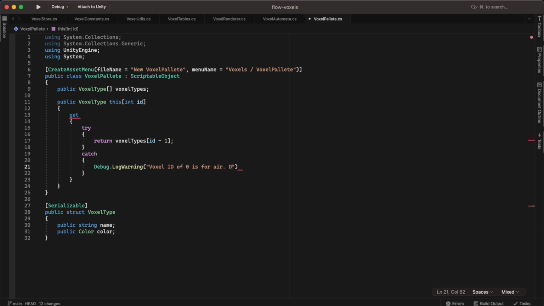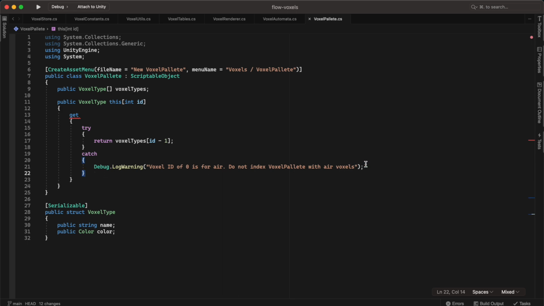Do not index the voxel palette with air voxels. All right.